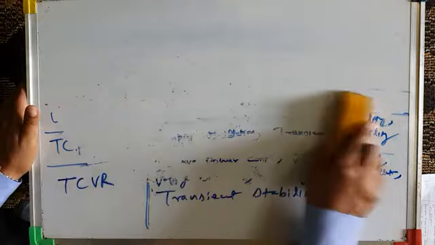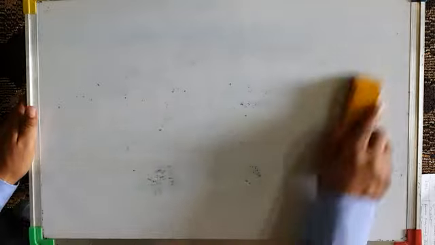Fine. So with this background knowledge about the classification of various types of FACTS controllers and their control attributes, we can now start studying these FACTS devices one by one. We can first start with series FACTS controllers, then shunt FACTS controllers, and we can go step by step and study all of these FACTS devices one by one.